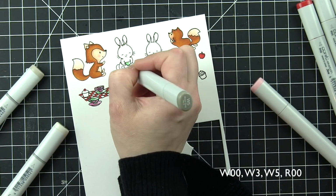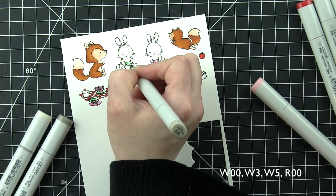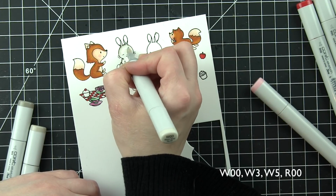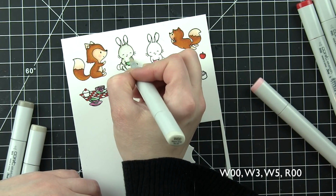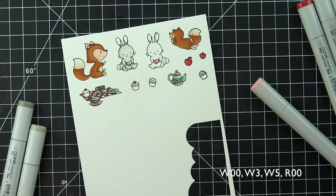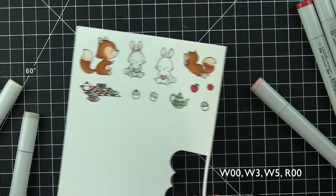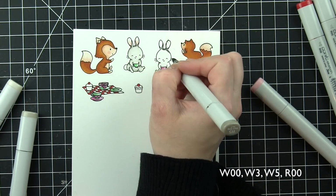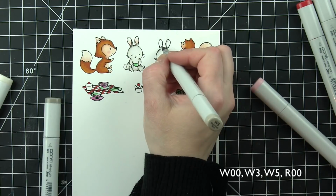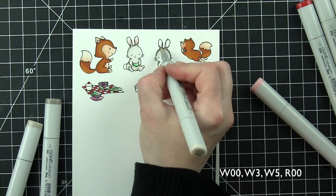And in order to do this, I'm very, very lightly adding warm gray 5, going over and softening that with warm gray 3. Again, not using a ton of that. It is very light, and blending out with warm gray 00. And that's even lighter still. And here's that R00 for the insides of the ears, plus I will go back and add that for the cheeks, because those bunnies need little pink cheeks too.